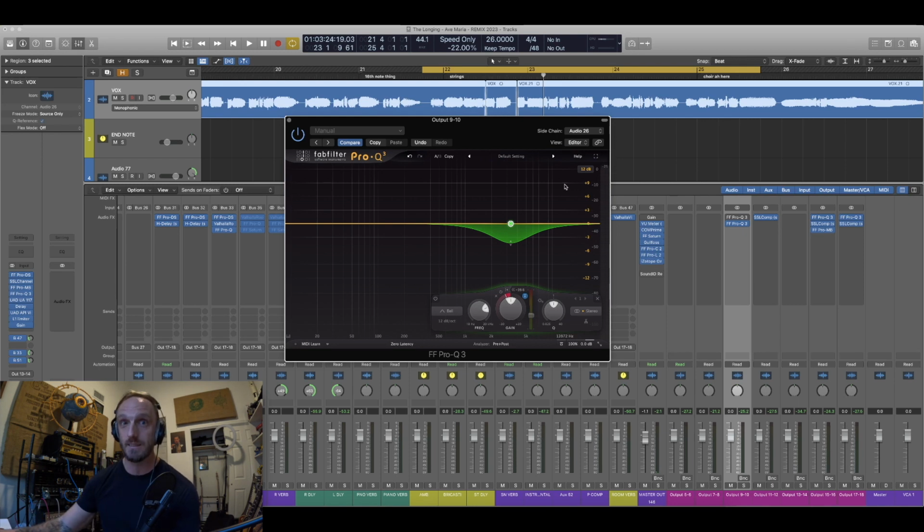If we want to take this to the next step, we can make this a little node-a-rooney and make that for the mid channel only. If you don't know what mid side is, I really recommend checking out Dan Worrall's videos on mid side, because he will explain this much better than I can. But if I hit mid, now it will only affect the mid channel, because I have my vocal mono. I want it straight down the pipe right in the middle. By using a mid EQ, I'm only scooping out the frequency in the middle, so the guitar is still nice and bright out on the sides. I'm going to hit play and we'll see what it sounds like.